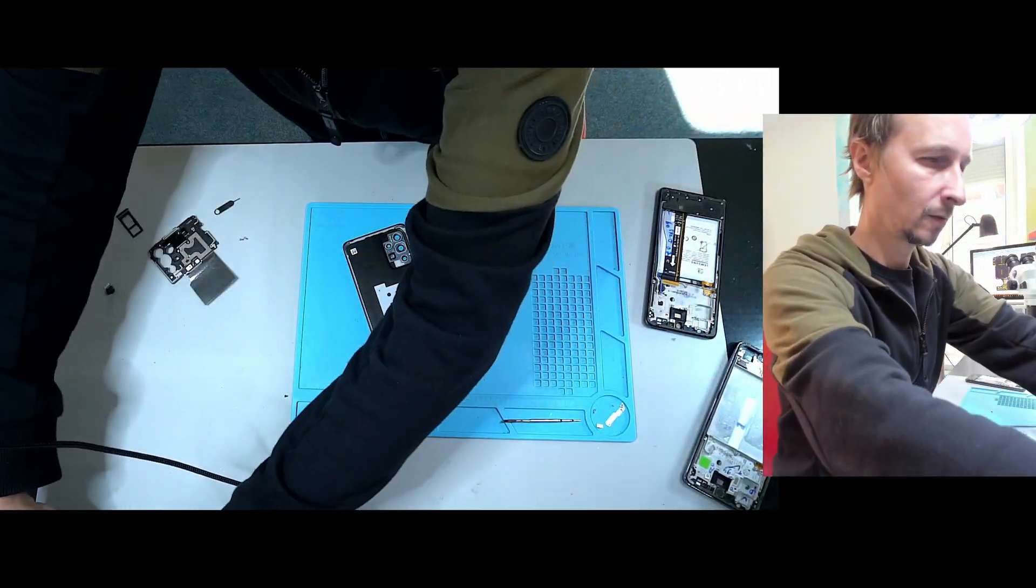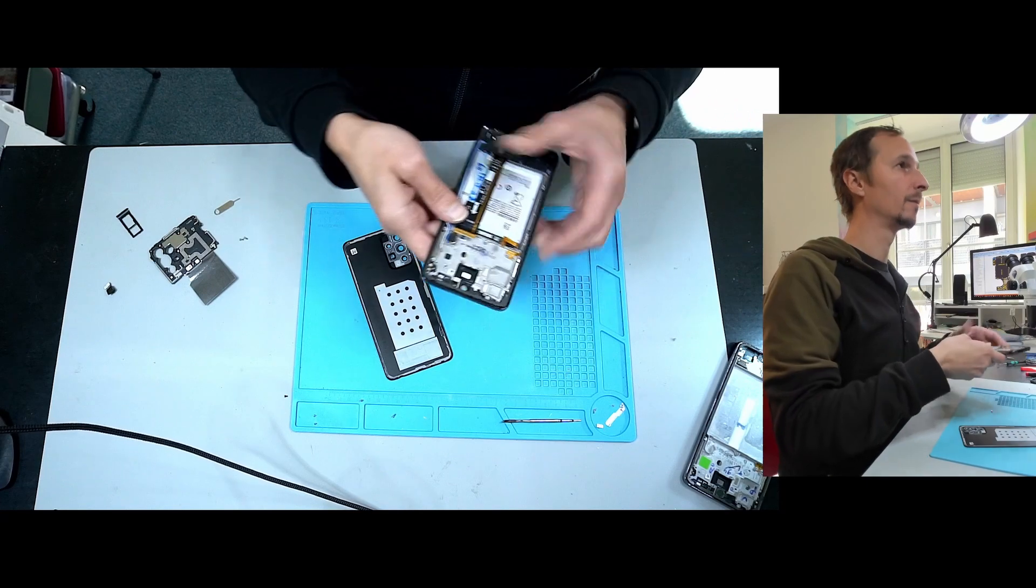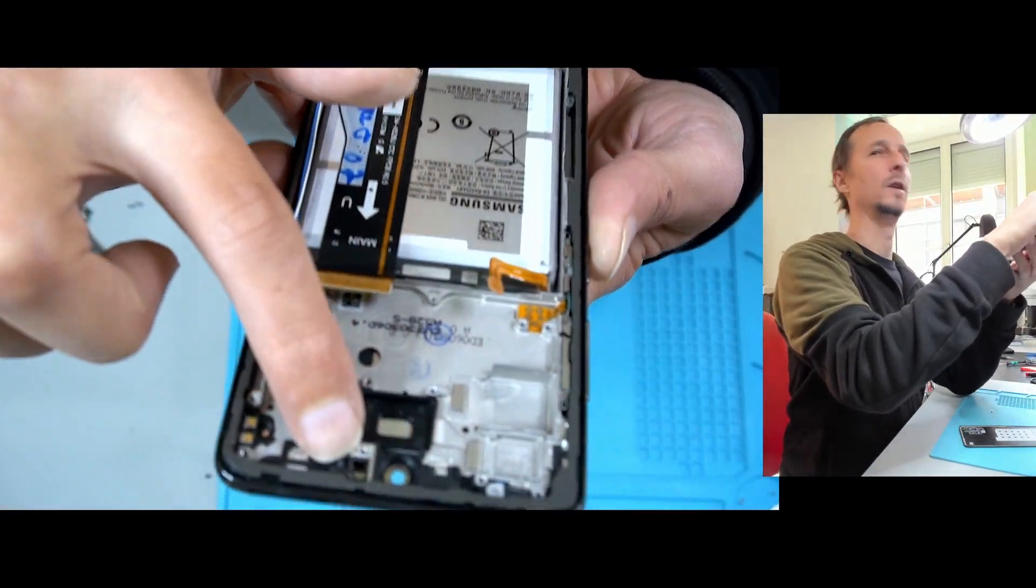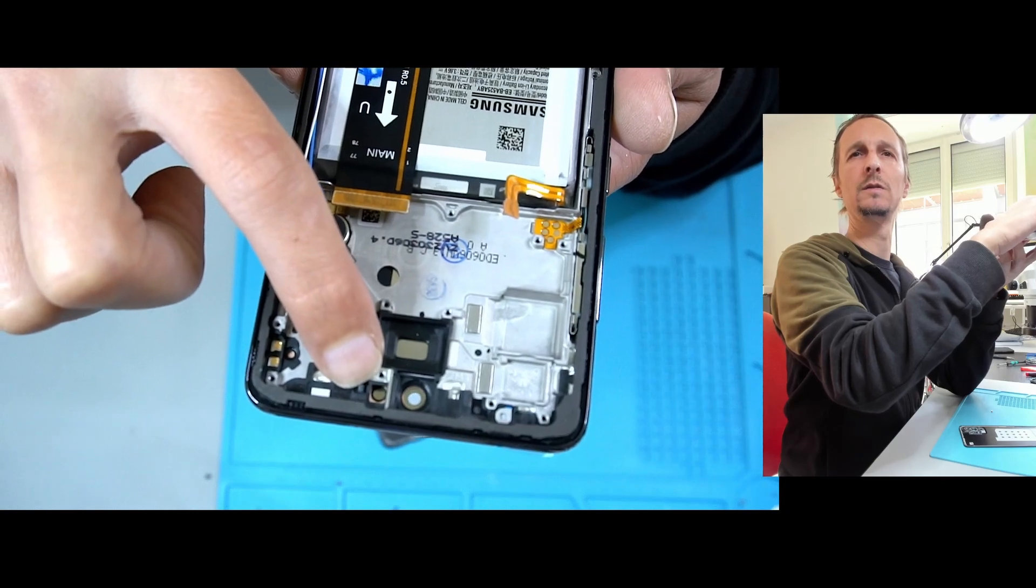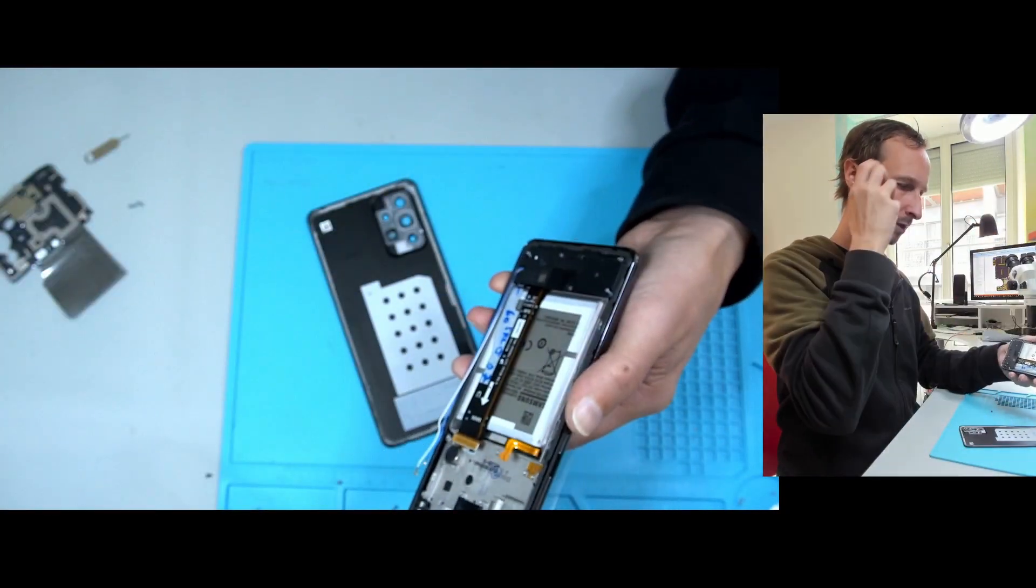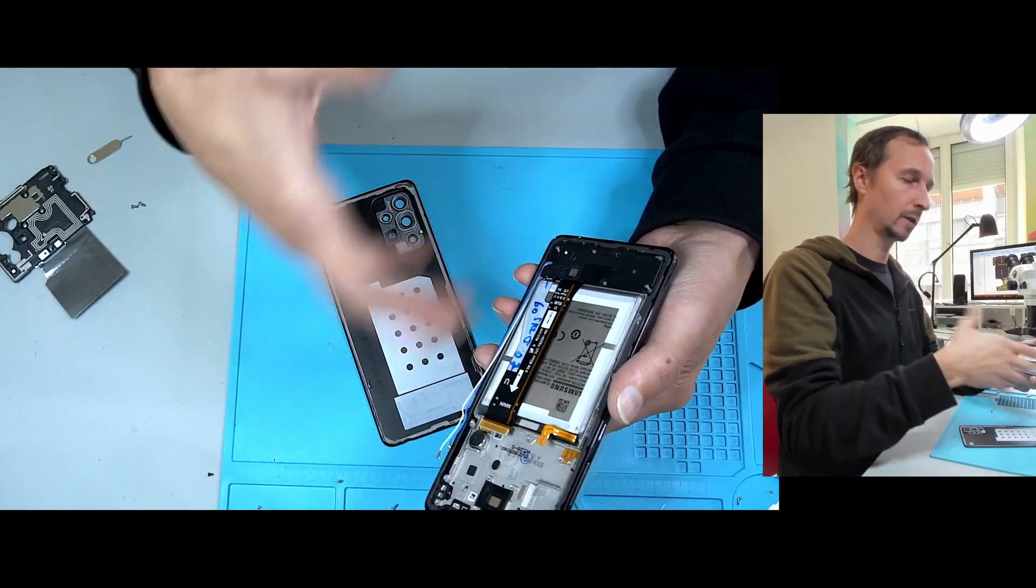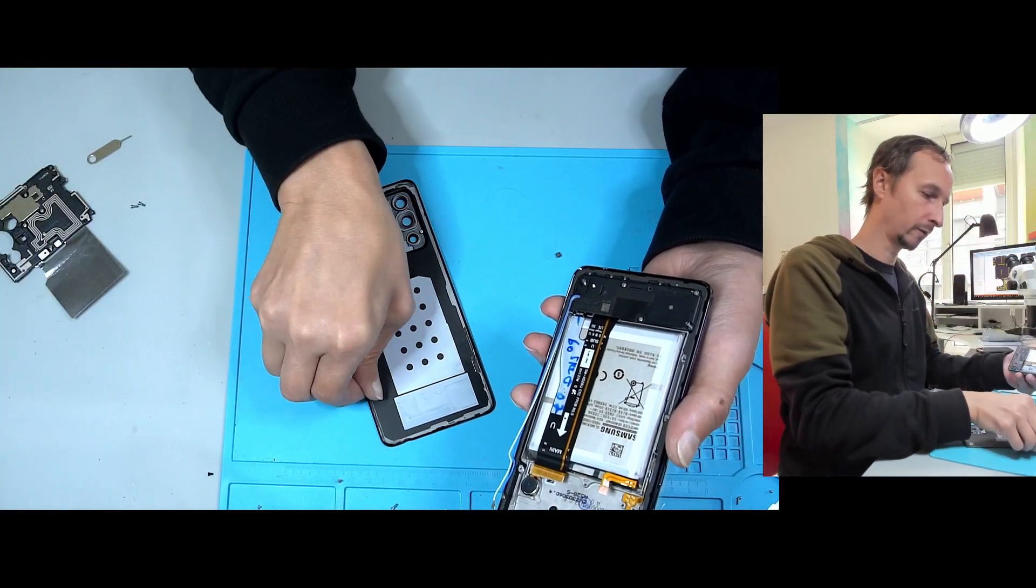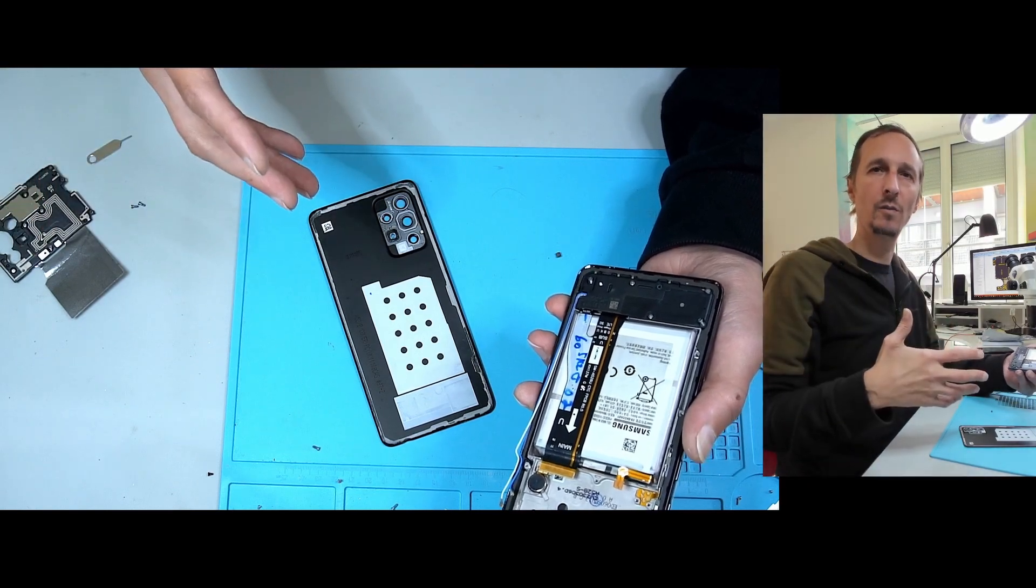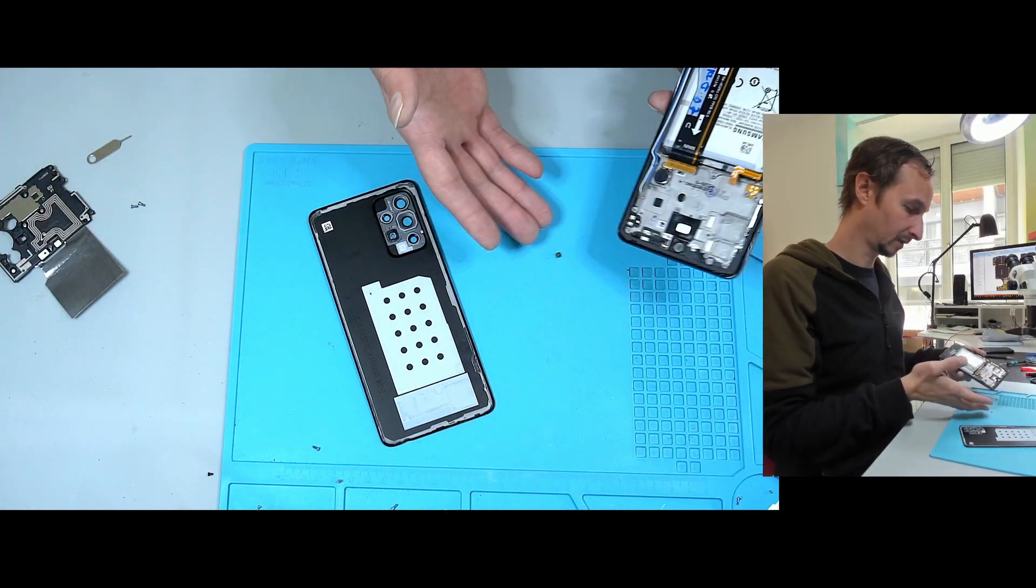Well, the light sensor is connected here. I'll show you that. So here you have that small hole. So on the main board, when you put it on your ear it shuts off. When you go in a brighter environment the screen gets brighter, or in a dimmer environment the screen gets dimmer.